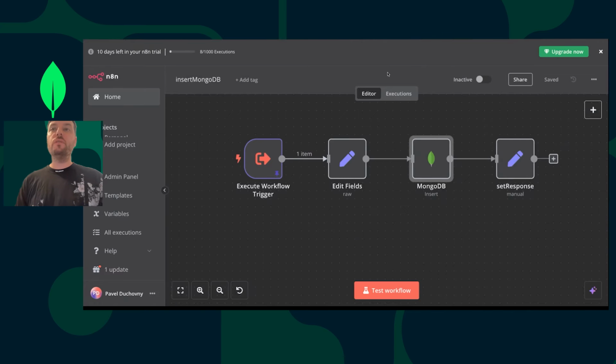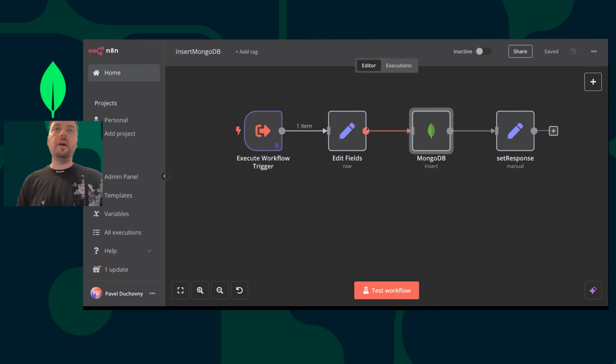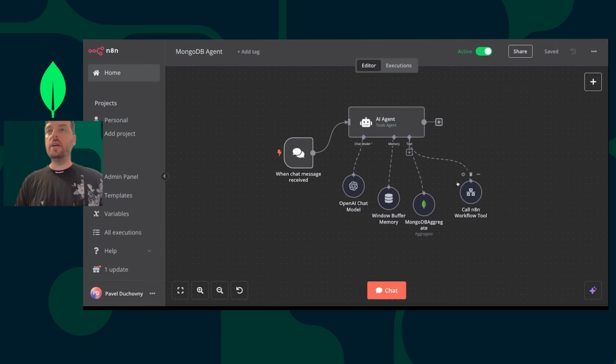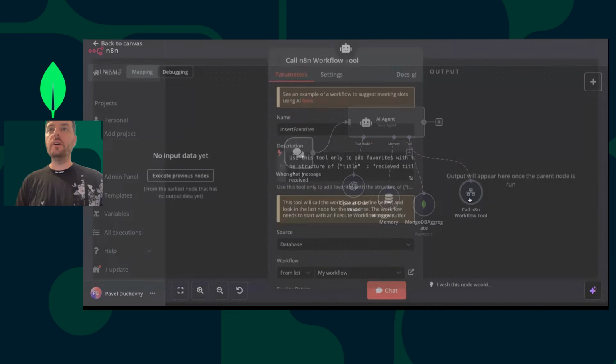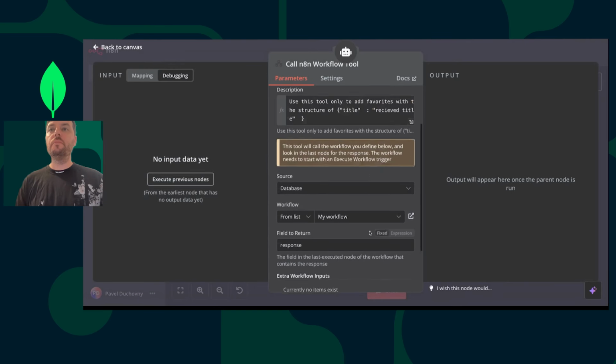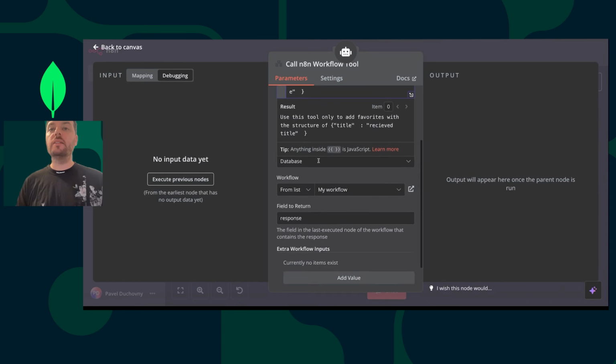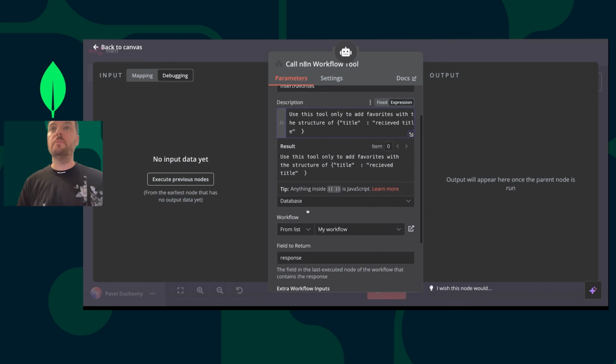So this is the workflow. This is how it's built. Very, very basic. The way it is used by my agent is that it is another tool, and here I am providing a description, and I'm just saying, you need to provide the title, received title into this list and expect a response field back.